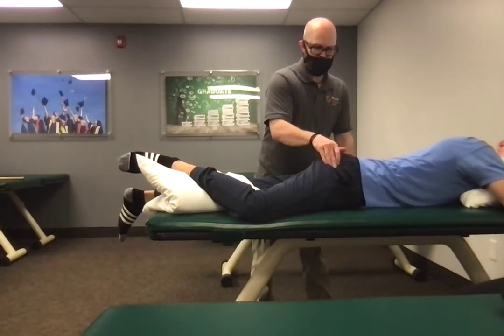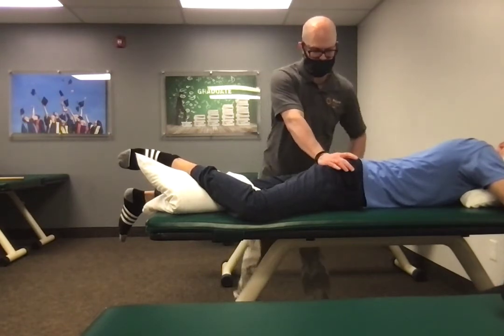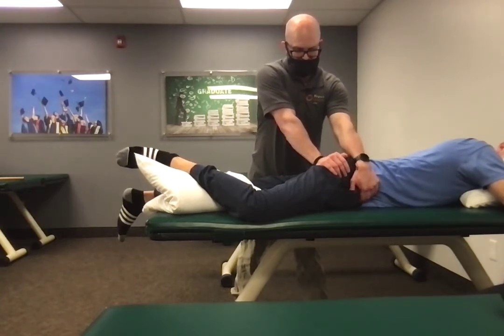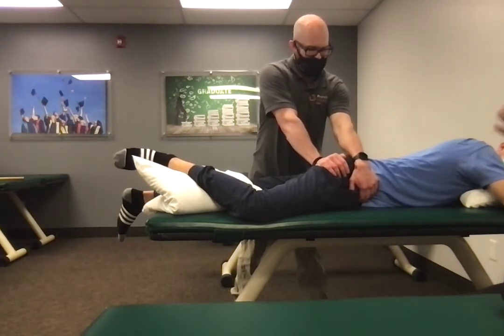So I find the greater troch and I stay just off that posterior side of it. I stabilize by grabbing that ASIS, and I do my anterior mobilization. There we go, you relaxed. And I set his foot lay down.